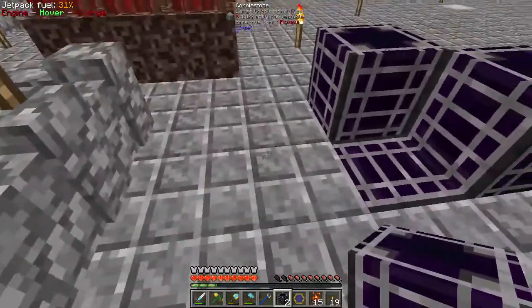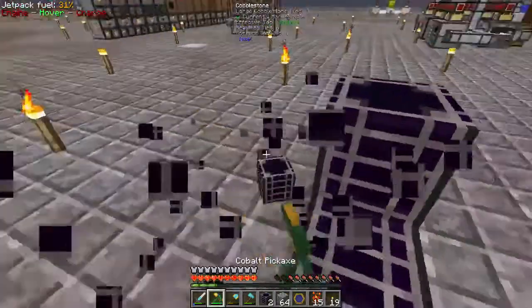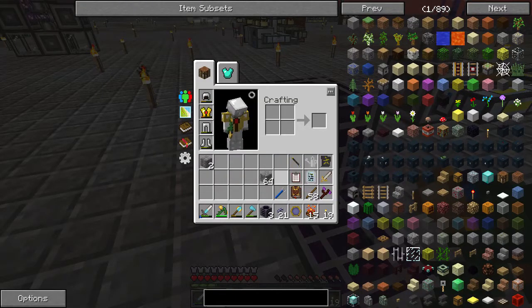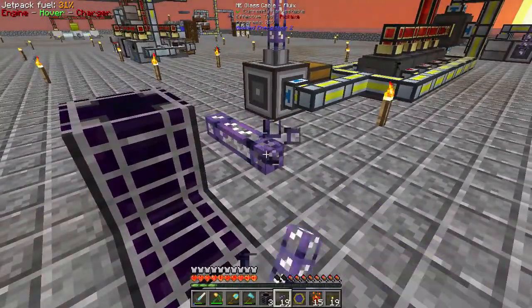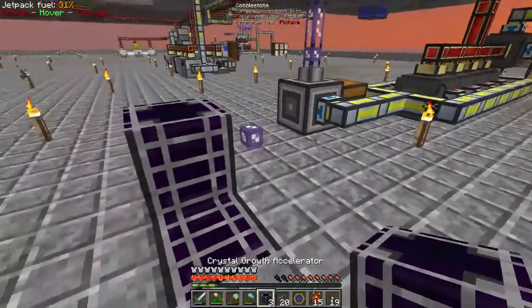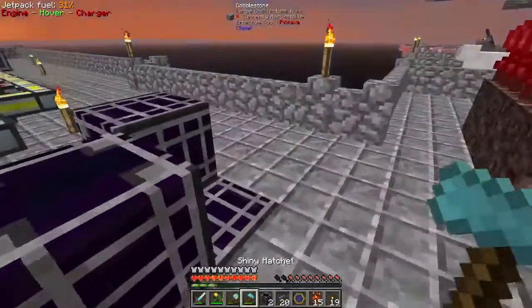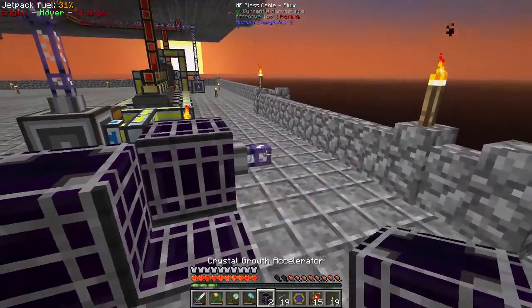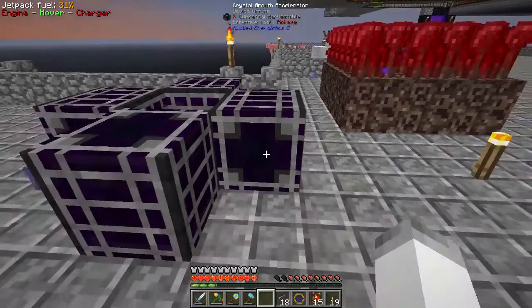Alright, let's put down a block. Actually, I know what block we can put down. We can put down cables. So we're going to want something like this, and we're going to be putting these on the sides. Now this is to make more pure Fluix crystals and pure Certus crystals.